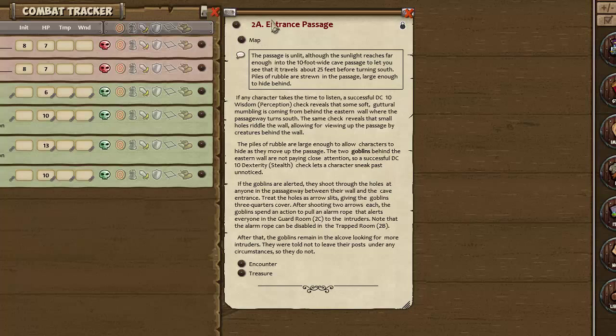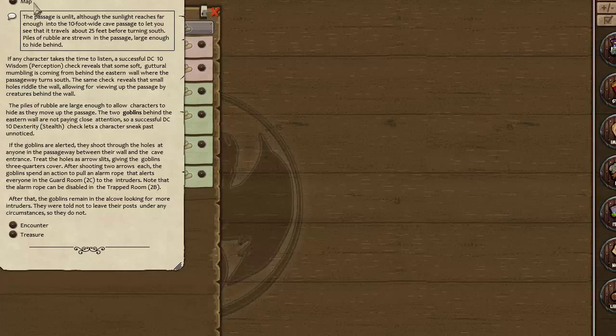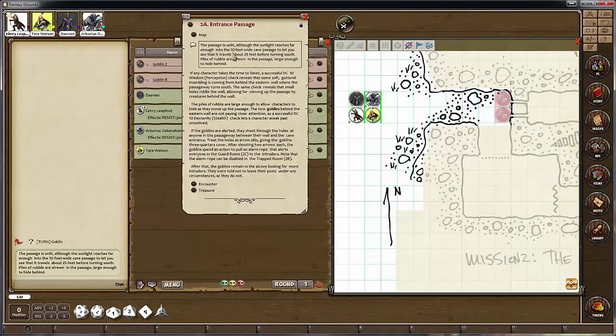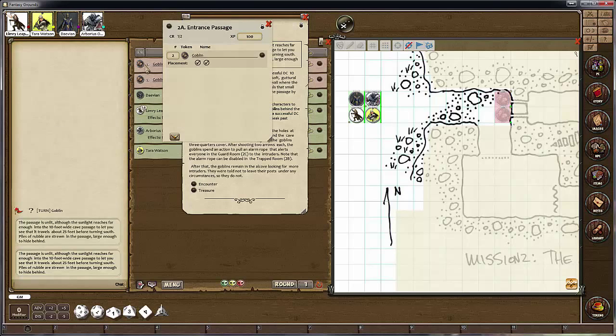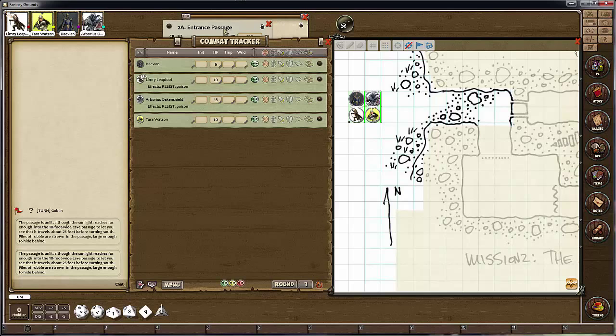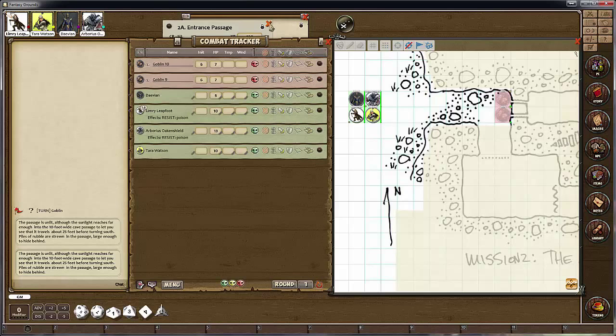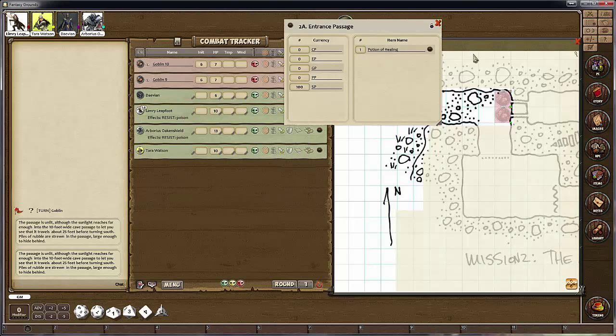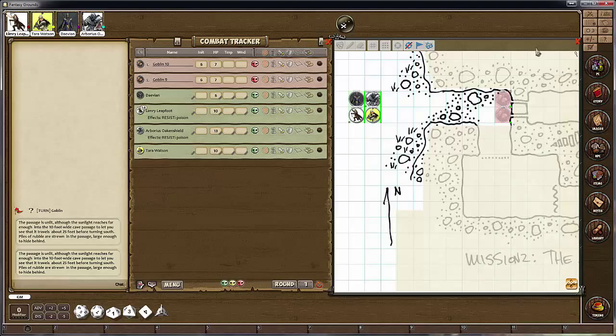So here's my thing. Whenever the players get to this story entry, I pull up the map. There it is. I can drag and drop the text in. And then I can pull up the encounter, which, let me get rid of the creatures that weren't supposed to be here. Delete foes. Okay. So I come here, I drop that in, and then I can come here to the treasure and have the treasure parcel all ready to go. So that's what's beautiful about the story entries.